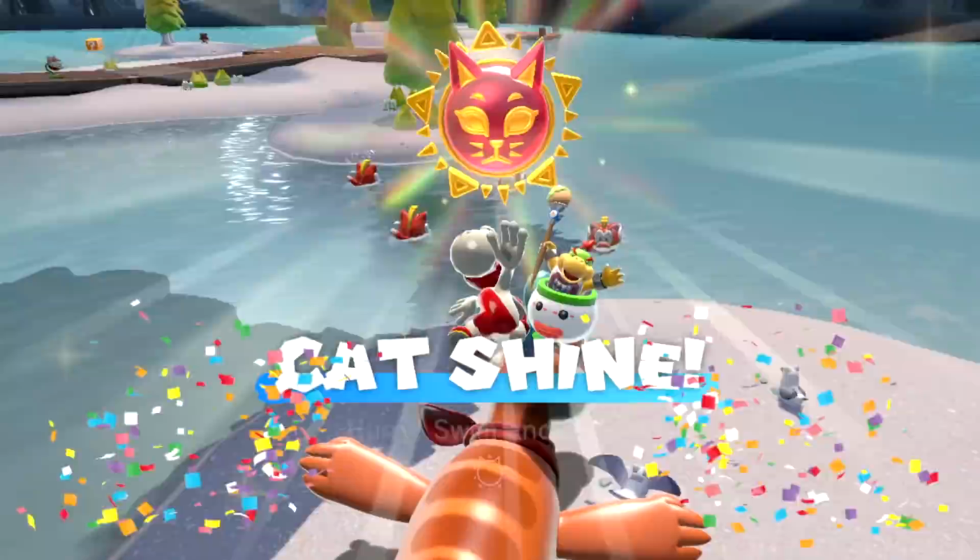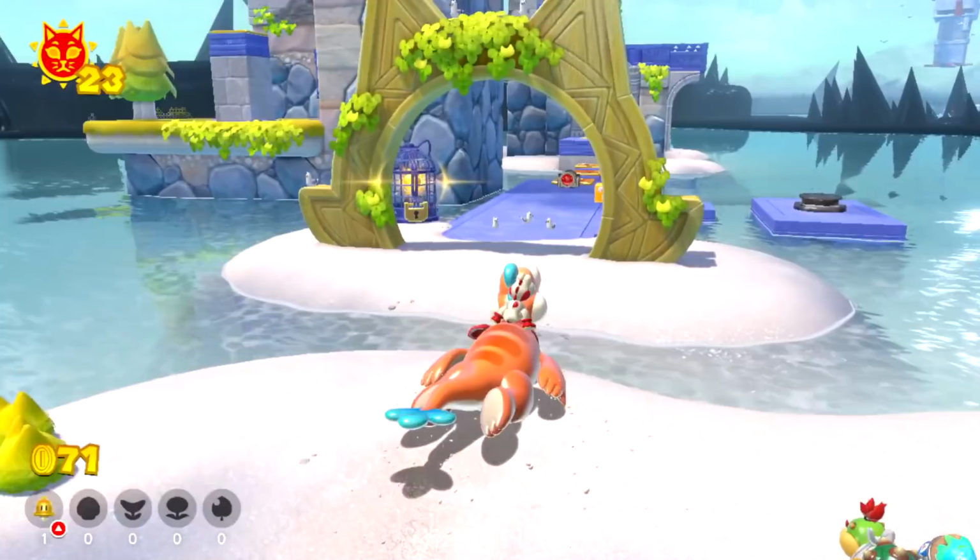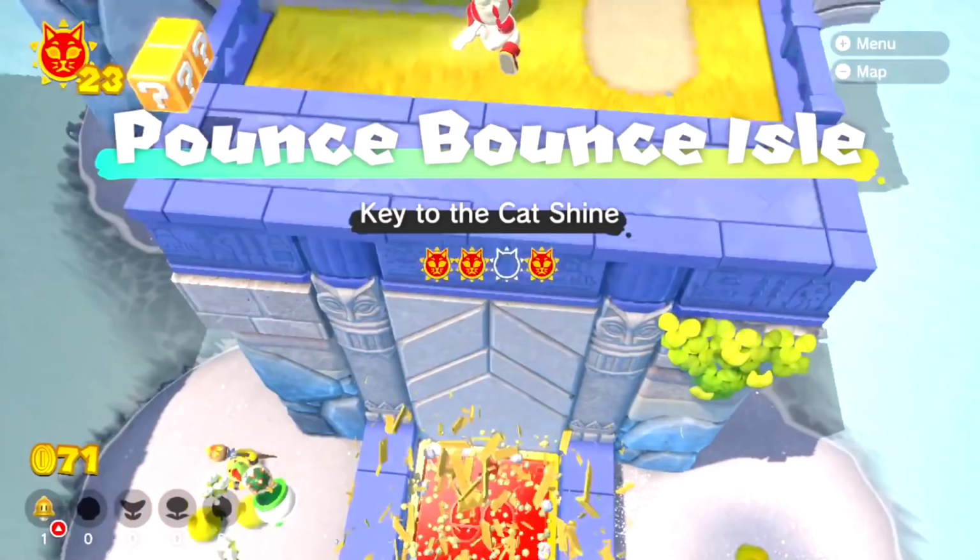Wait, I don't think there's anything else here for us except for Blast the Fury blocks right now, so I don't think we should be here. Let's see. If we head over here, there's now the key to the Cat Shine, so you know what? Let's go for that one, why not?